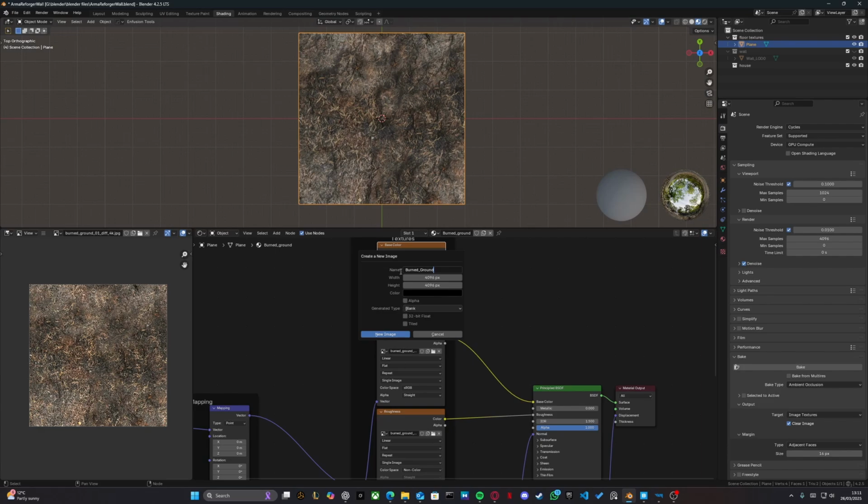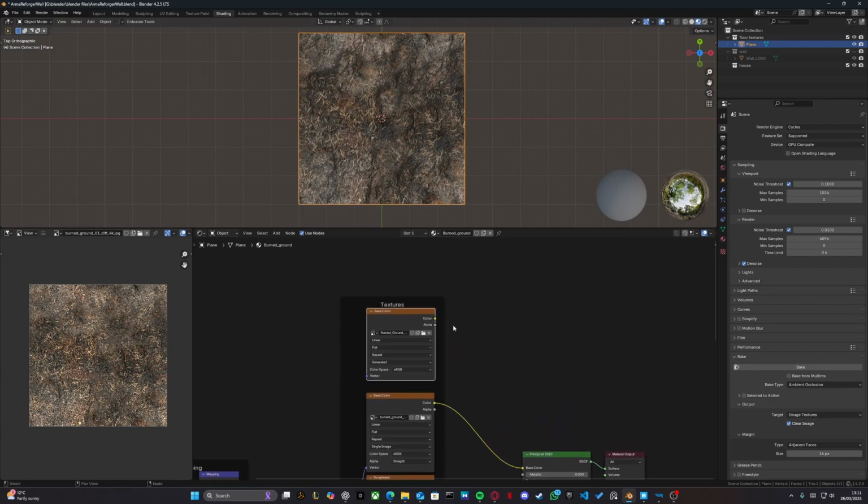I forgot AO, so that we can recognize that it's the ambient occlusion. For the AO, we don't need the alpha channel, so that's fine. Create new image. Great.